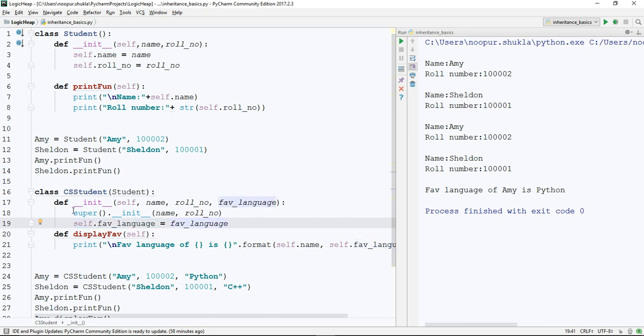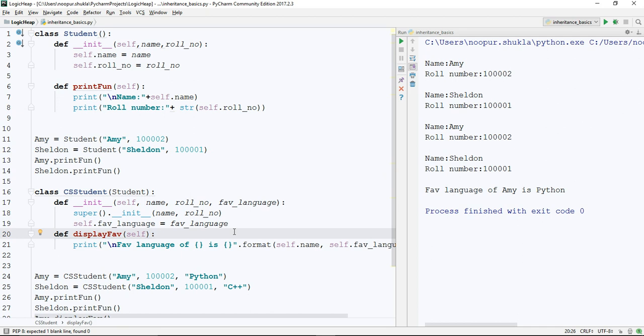How will we call the init method of student class? We'll use this super function. Using this, we'll call the init method of student class, super.init, and we'll pass name and roll number to it. Next, we'll simply write self.favoriteLanguage assigns the favorite language which is passed to it.